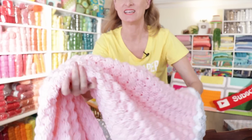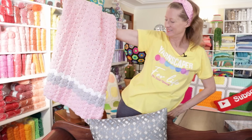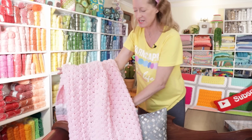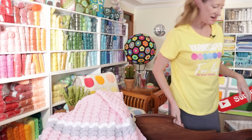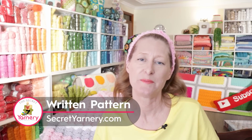So this is the Guzzling Granny. I love it. Let me put it here. Can you still see it? Let me see if I can make this pillow taller. There we go. That's the Guzzling Granny right there. And it is a tutorial coming out tomorrow, so keep your eyes peeled. And also a written pattern over on my website, secretyarnery.com. So if you want to get the pattern first, you can go grab that even today.